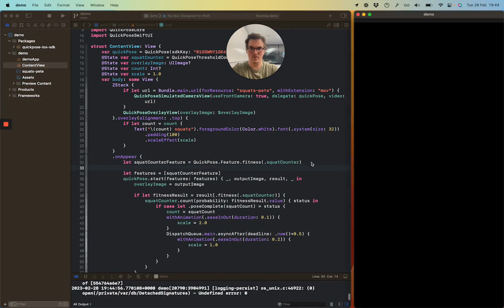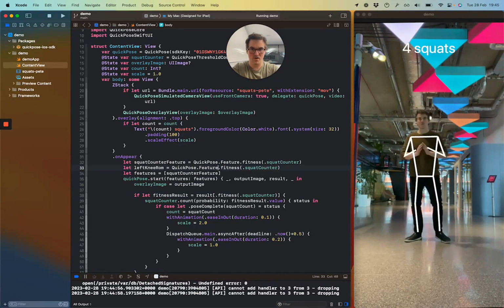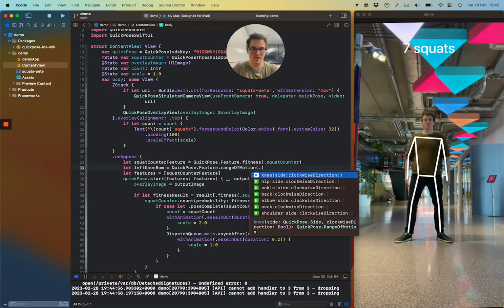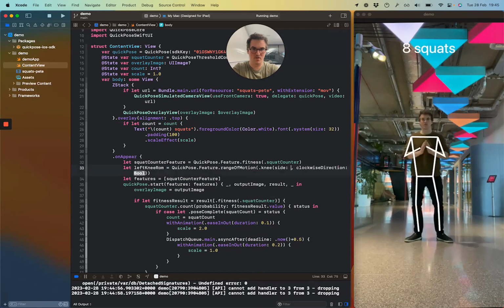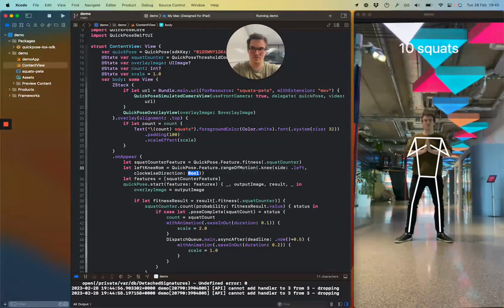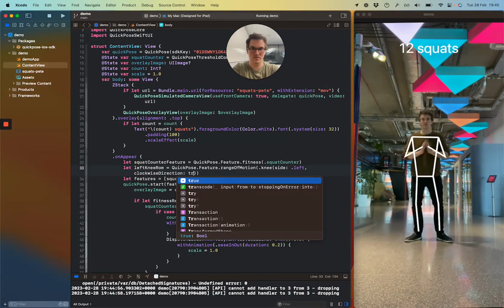So we should be where we started, and now I'm going to add some range of motions. Left knee ROM, and that is going to measure my range of motion on my knee. And my side is going to be my left, and I'm going to make that a clockwise measurement.